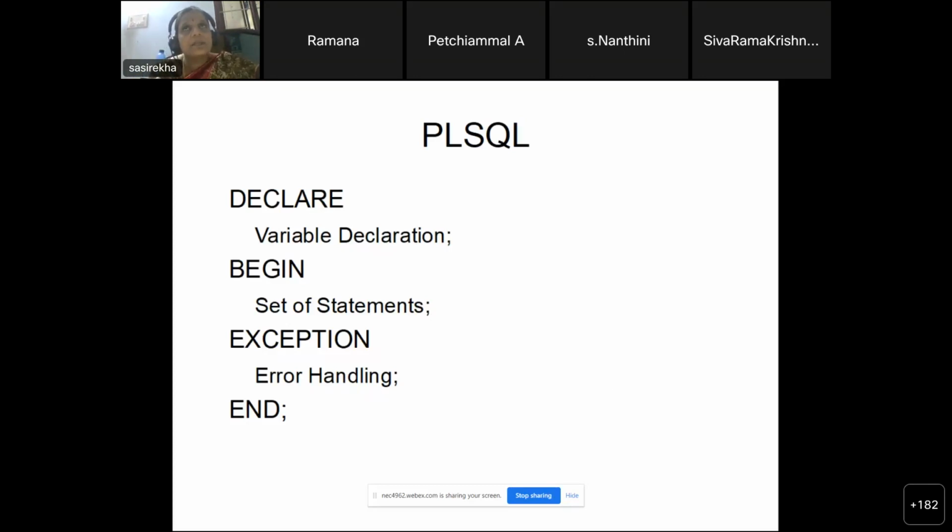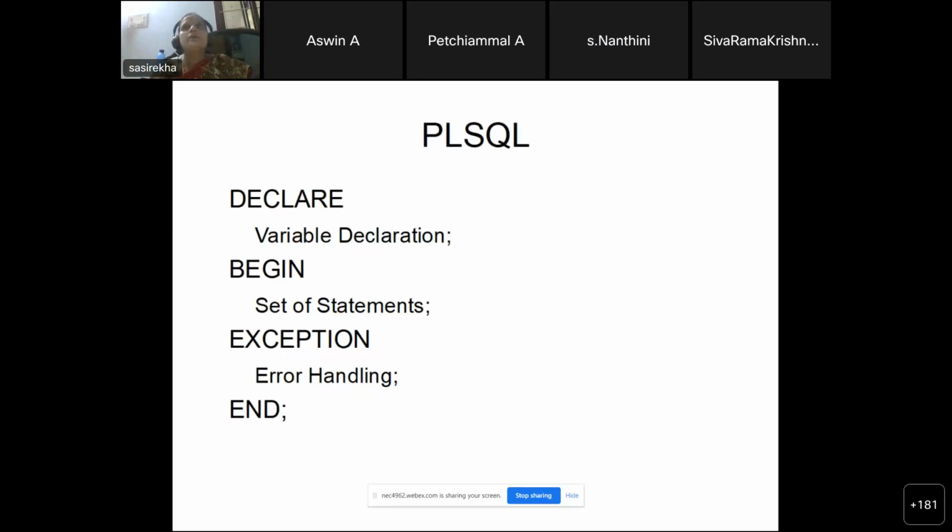For example, suppose in the employee table you want to see a particular employee ID. If you give 10, and employee 10 is there, it will show the record when you run the PL/SQL. But if you give employee ID 1500 and that employee ID is not there, when you execute the PL/SQL you will not get the data, and you don't know why the record is not coming. Then we need to manually check the table.